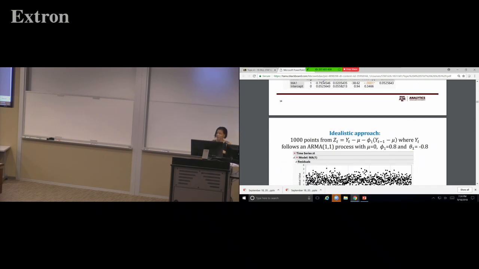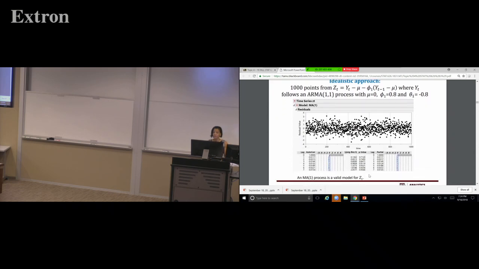And so we have our moving average that we fitted, so we're examining the residuals from fitting the moving average 1 to our Z of t's. When you look at the residuals after having fitted the moving average, we see what appears to be residuals that are consistent with white noise. That consistency can be seen with a mean of 0 and what appears to be a constant variance, at least in this plot. Checking more closely, the autocorrelations all appear to be 0, and you could further back that up with the Q statistics, which are all non-significant. Okay, so that tells us that the residuals do appear to look like white noise.